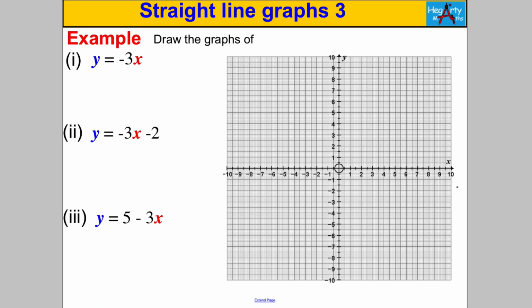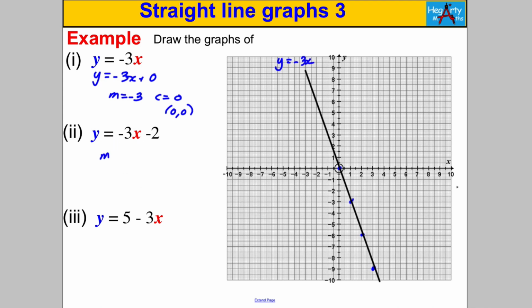And the last one for us to try here, pause the video and see if you can draw these really quickly using y equals mx plus c form. Here I'm going to write this as y equals negative 3x plus nothing. M is negative 3, c is 0. Gradient's negative 3, it goes through the y-intercept 0, 0. Start at 0, 0, go across 1, down 3, across 1, down 3, across 1, down 3, like that. Join the dots, and as quick as a flash, we have drawn y equals negative 3x. Done.